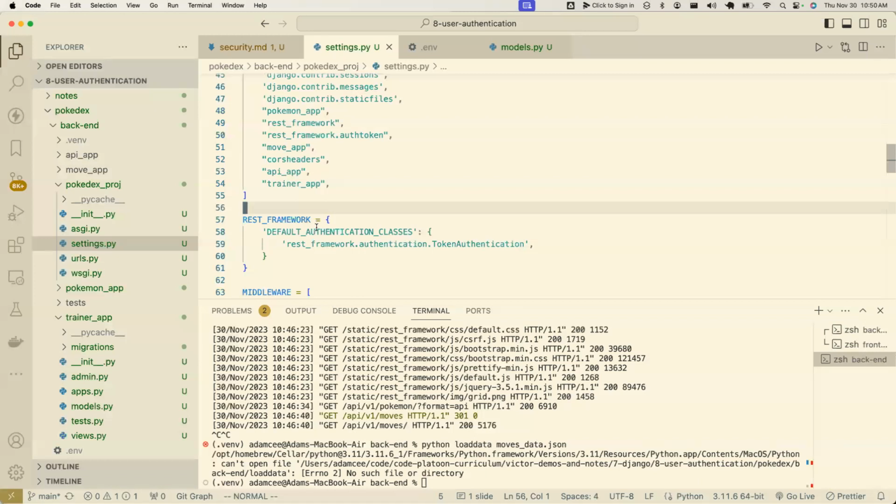So I dropped the database and rebuilt it, and then ran into this side issue with static files that we got figured out. And now what we're doing is we are using another module that can install the Django REST framework, rest_framework.authtoken. And we're telling Django REST framework, when we do all of our authentication stuff, use token authentication. So let me just pause and check in and see if folks have any questions.